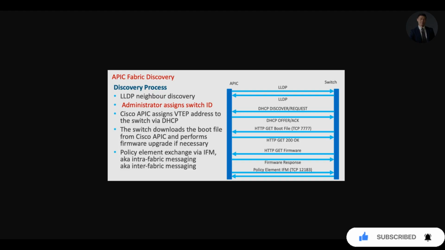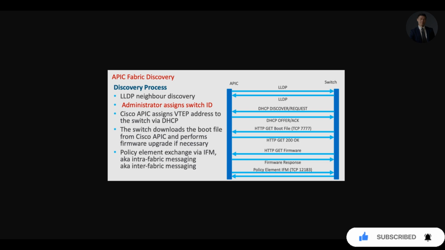the cluster, first discovers only a directly connected leaf switch. After the leaf switch is registered with the APIC, the APIC discovers all spine switches that connect directly to a leaf switch. As each spine switch is discovered and registered, the APIC discovers all leaf switches that connect to the spine switch.